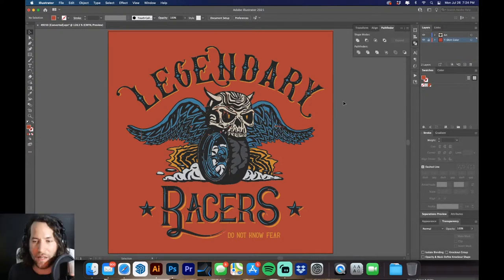All right, so what are the first things I do when I am looking at a piece of art like this? I'm considering our white base and then our black. I tend to like to go in order with how things will print on press. So obviously the first thing we would do is create a white base. So everything here, aside from the black, I don't like to put a white base under my black. I just like to print black straight down onto the t-shirt.